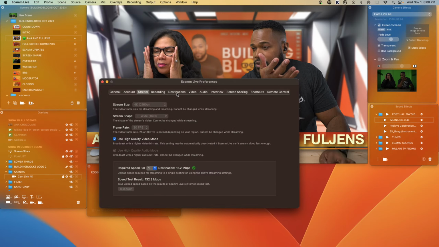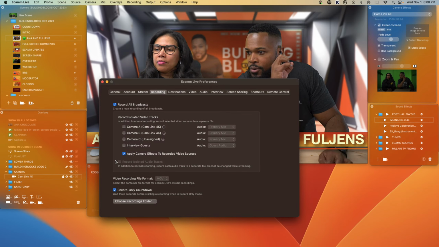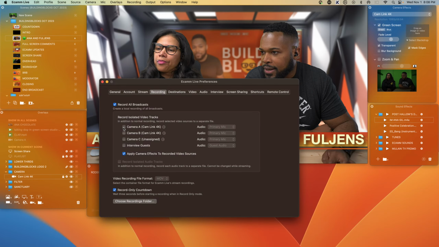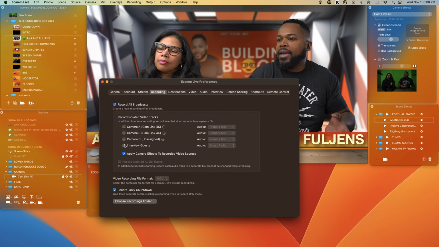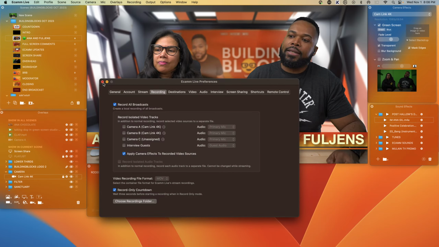When doing your Ecamm recordings, you'll also have the ability to save just the file, the movie, the recording itself, but also you can isolate your audio. In this case, I don't have isolate audio checked right now, but if you wanted to, you can select which camera you want to get the audio from, and then you could pull those and create sound bites from QuickTime and just do the trim and save the audio and all that good stuff. So you have all these features for you in Ecamm.